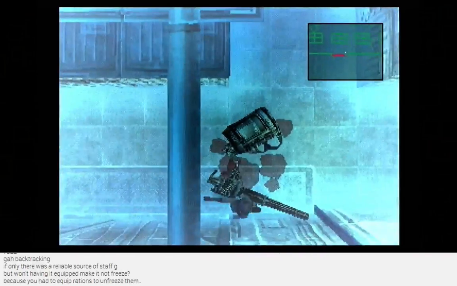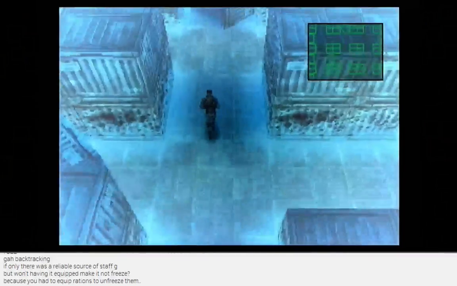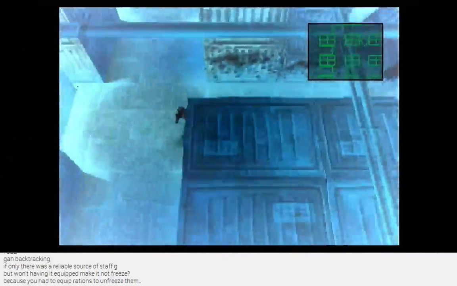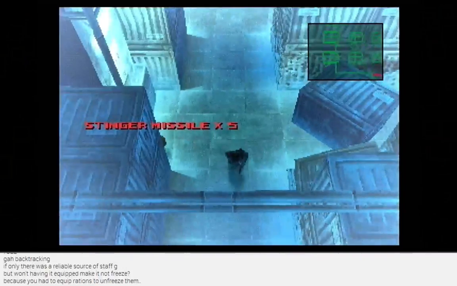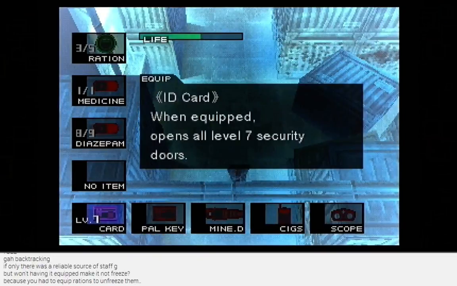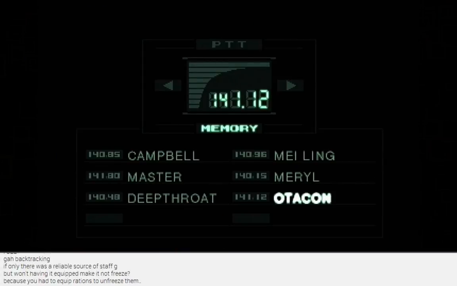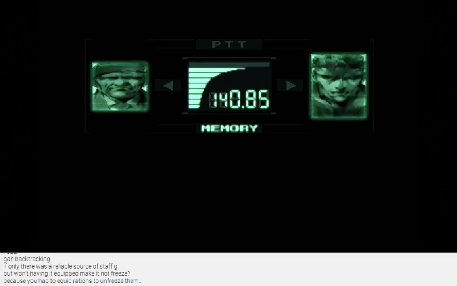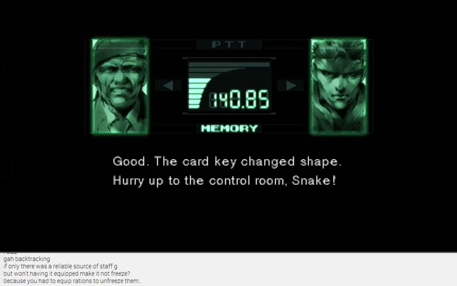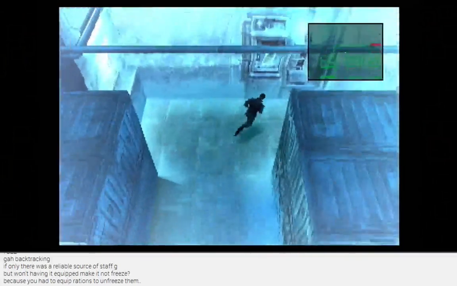It'd be nice if you could pick up the minigun. Even if there's nothing to fight with it, just pick it up and start shooting it. It'd be fun. It'd give you something to do while you're trying to cool down this key. Oh, there we go. Alright, so we've frozen the key. That didn't take too long.